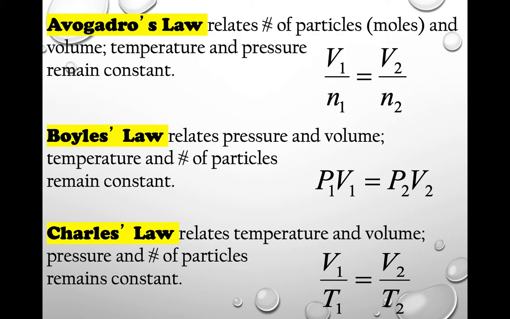And you'll notice with all of these laws, with these two variables, there are always other things held constant. For Avogadro's law, temperature and pressure are held constant, which is why they're not in the equation. For Charles' law, pressure and the number of particles is held constant, which again is why it's not in the equation. Now, all of these laws are very particular in that they only work under the environment that is laid out. So Boyle's law only works if temperature and the number of particles is constant. If it's not constant, Boyle's law does not accurately predict.